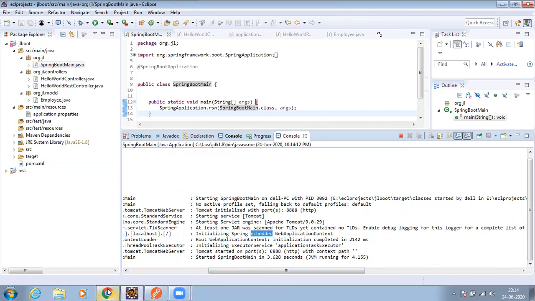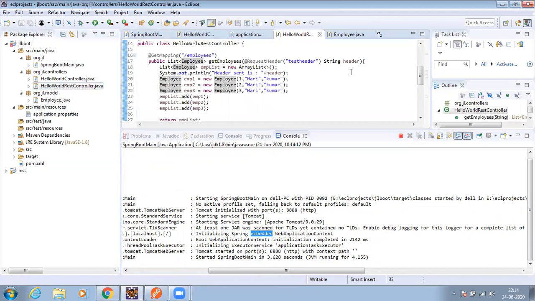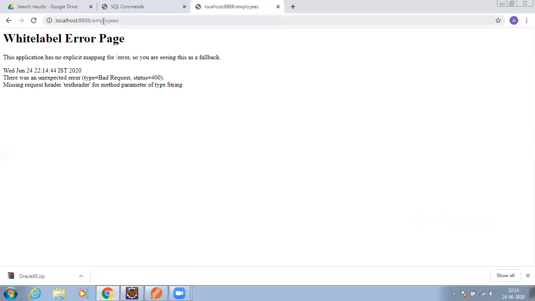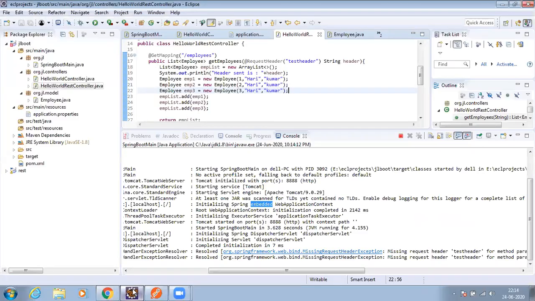Now let us see how to test this REST controller from the browser. The get mapping we can test from the browser. What is the URL for this? Employees. I have already tested this. What is the port number?